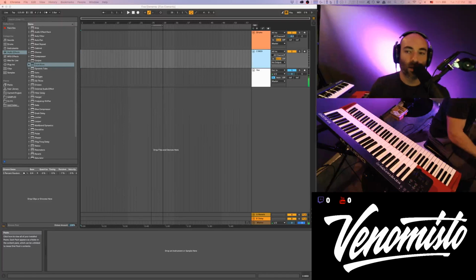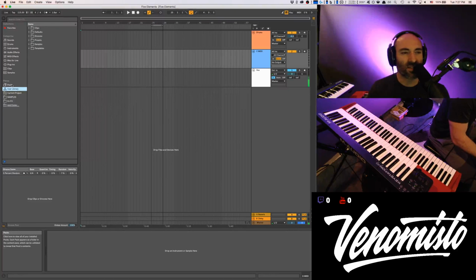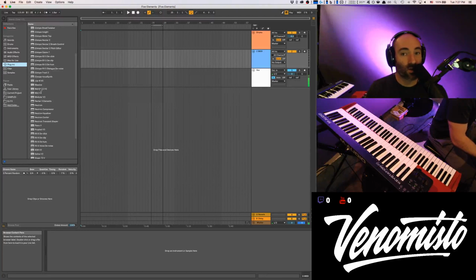But I think I want to bring it in on MIDI and then use a different sound. Maybe something a little bit more synthy sounding, but it could be cool to do this as a synthwave type pattern. So let's open up some of our go-tos. Jupiter's got some good stuff. The Matrix 12 has some excellent stuff. I'm going to go with the Matrix for this one. Let's see what the OB has.